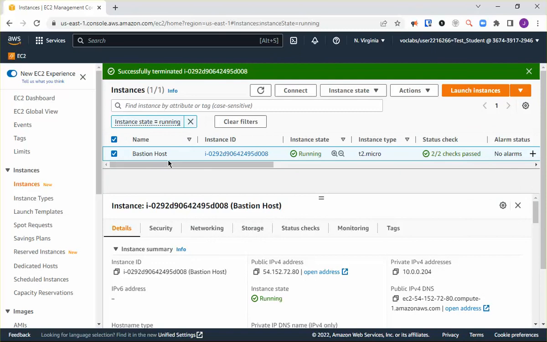By the way, a Bastion host is used if you need to access EC2 instances that are located in a private subnet. A Bastion host is an EC2 instance that you place in the public subnet that you can access via SSH if it's a Linux system, and from this one you can do an SSH session into the EC2 instance that is located in the private subnet.